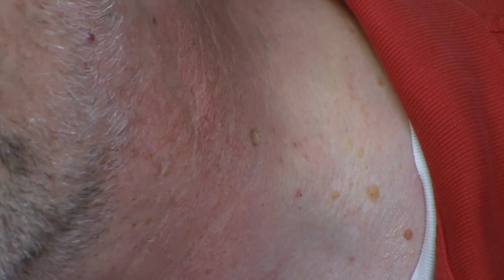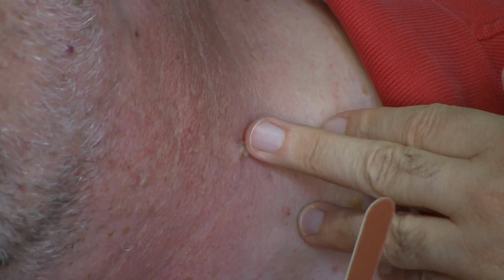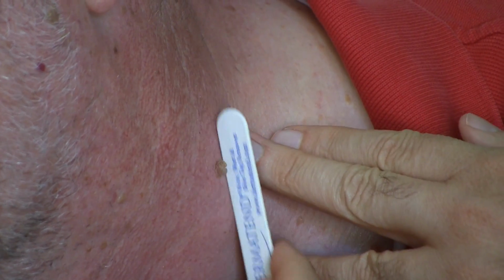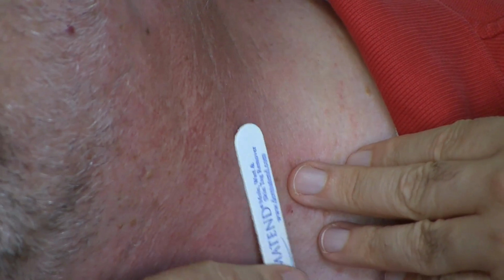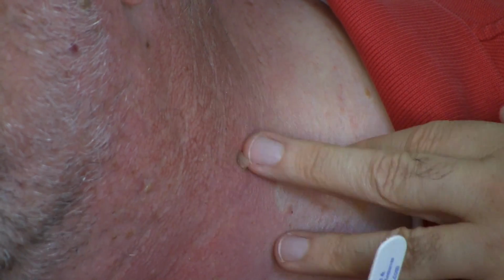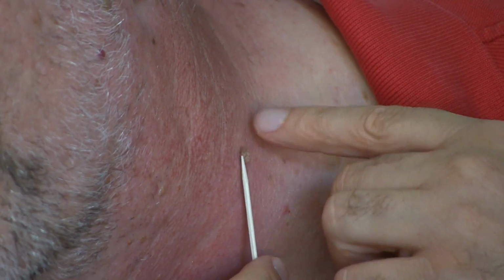Alright, now for the Dermatend. This may be a little on the yucky side. You can fast forward if you don't want to watch the sandpaper on the skin tag. It really is sandpapery. Ow. Ow. Yeah, I wonder if half the time you don't just abrade the thing right off. And, oh yes, look, our technique worked for you. All right, I suppose for good measure, I'll poke it with the toothpick a couple times.